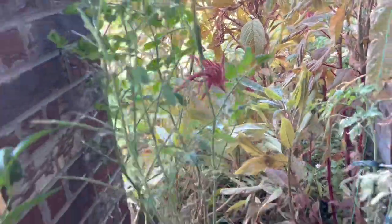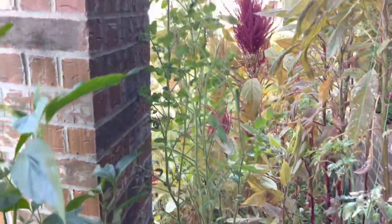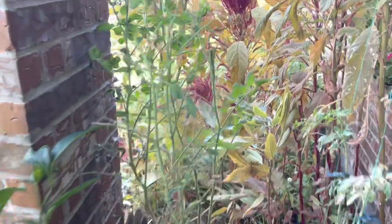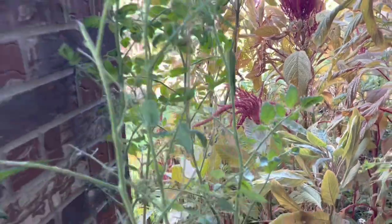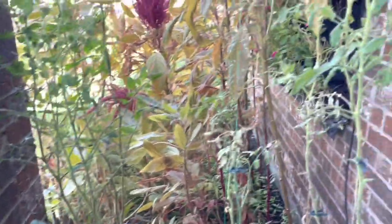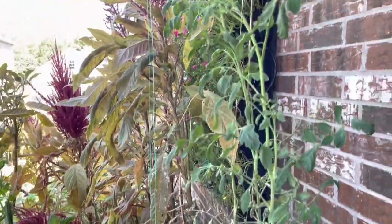I know y'all are like, what? But it's okay, these aren't making anything right now. These are just in survival mode. I don't see any other ones, but I'll keep an eye out. I'll let this one guy go. He's a little late in the season.